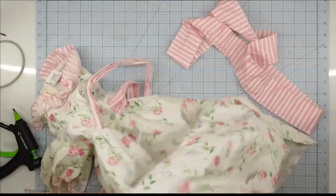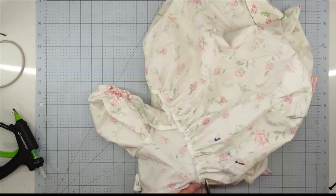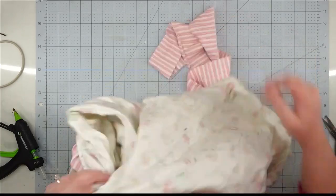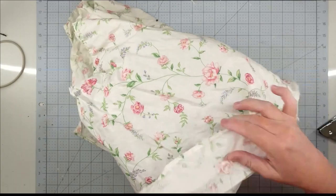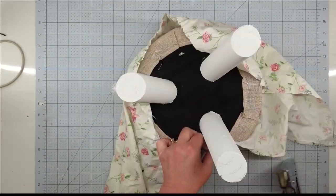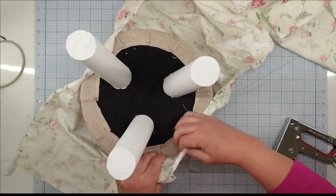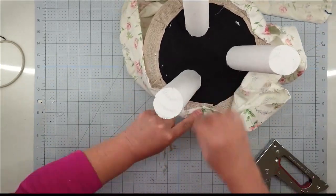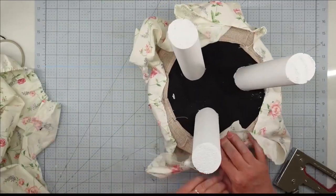Now I'm going to take apart this little girl's dress. I'm taking the band off the bottom, and then I'm going to separate the skirt. I'm going to remove all of the pink and white fabric because we're going to utilize as much of this as possible to cover our stool and to decorate with. As you notice, we painted our legs also in that white Rust-Oleum paint, and now we're going to cover the stool. I'm going to pull the two tight places first and staple it down, and then I just start pulling up the remaining sides and staple it really close together because I want to make sure this is nice and tight.